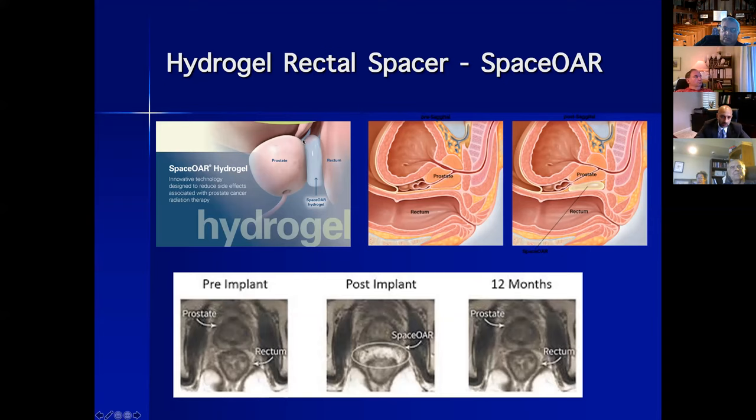And the additional thing is very interesting. Later on, I'll talk about this, but with CyberKnife treatment, initially, we were a little skeptical as to whether this would really help much because of the accuracy and precision of some of the more advanced radiation treatments, including CyberKnife. But what we found was that because it spared the rectum, it allowed our planners a lot more degrees of freedom when they're coming up with their radiation plan, such that they're actually able to deliver less radiation even to the urethra and the bladder. And that's what the clinical studies have actually shown, that not only do you reduce the rectal toxicity, but because it gives more degrees of freedom for the radiation planners, you also tend to reduce bladder and urethral toxicity as well.